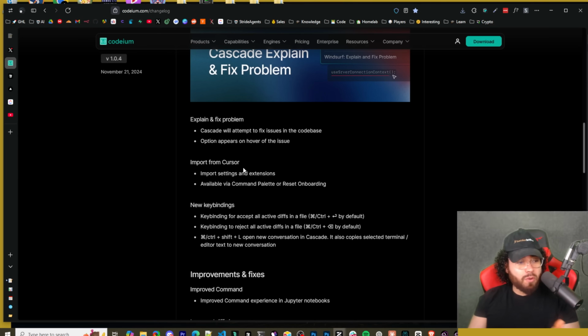Well, I mean, of course, these are both VS Code forks, so pretty much any VS Code settings, I would assume it's pretty standard that you'd be able to import them. But it just goes to show how much both of these companies know they're competing with one another, when it's specifically mentioning Cursor right here.